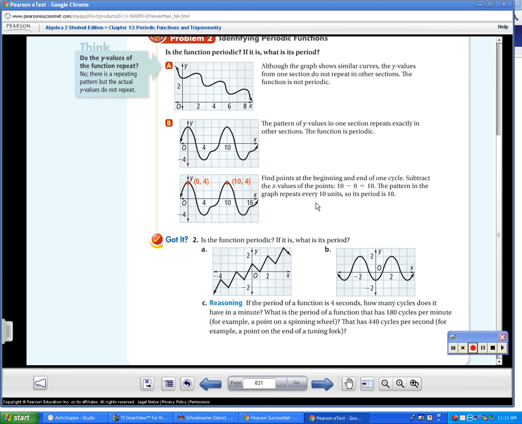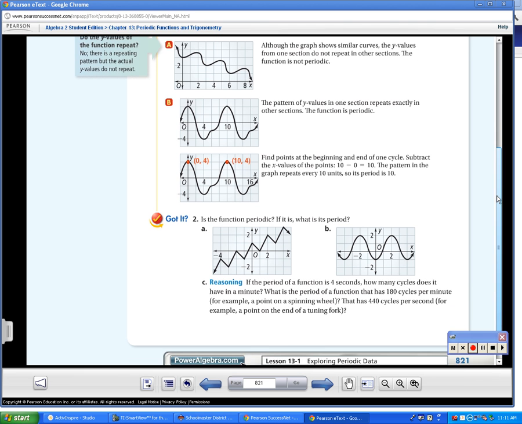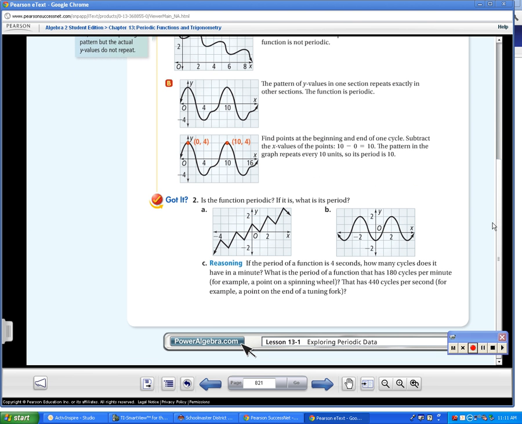All right, so let's see if you know what you're talking about. Is that one on the left periodic? No, it is a repeating function, but it's increasing as it's repeating, so the answer is not periodic. This one is yes. What is its period? 1, 2, 3, 4, it looks like, no matter how you do it.